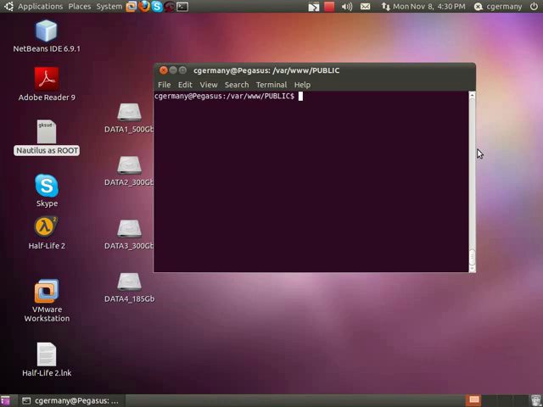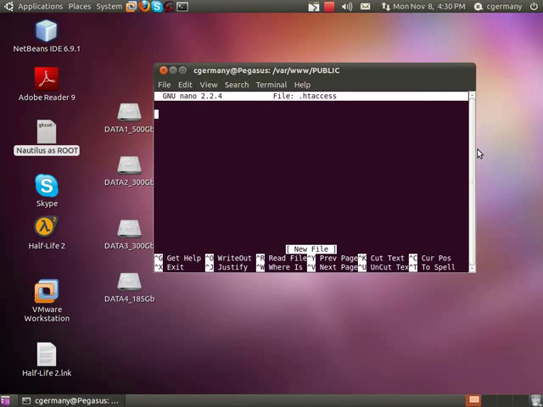So public, and in this case, the contents of this directory, this is where I actually want to make my .htaccess file. And before we've used gedit, but I'm going to use nano, just for illustrative purposes. And .htaccess, two C's and two S's there. Let's go ahead and open that in nano.